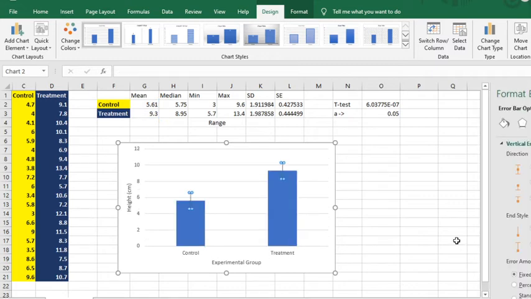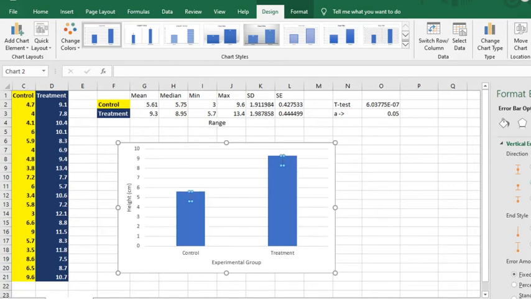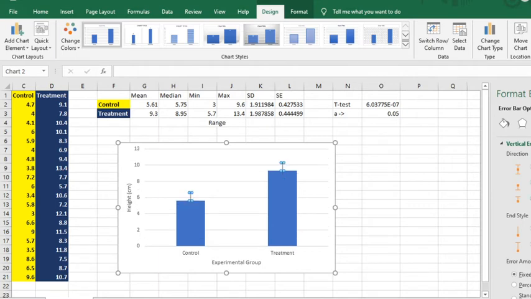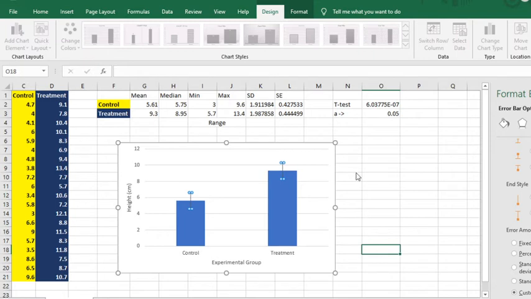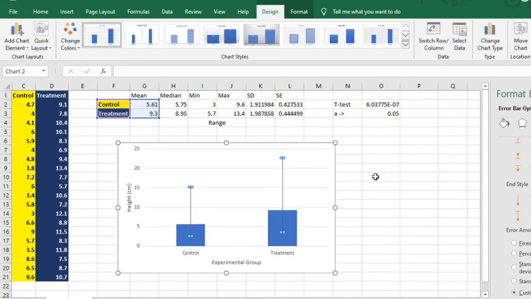So Excel is going to give us some choices. We could have an error bar just below the bar, just above the bar. In general, you want to put an error bar both above and below. And right now we have it at a fixed value. We could do a custom error bar, and if we cared mostly about the range, what's kind of cool is that we could do the maximum above and we could do the minimum below. And so that could tell us something about the data.